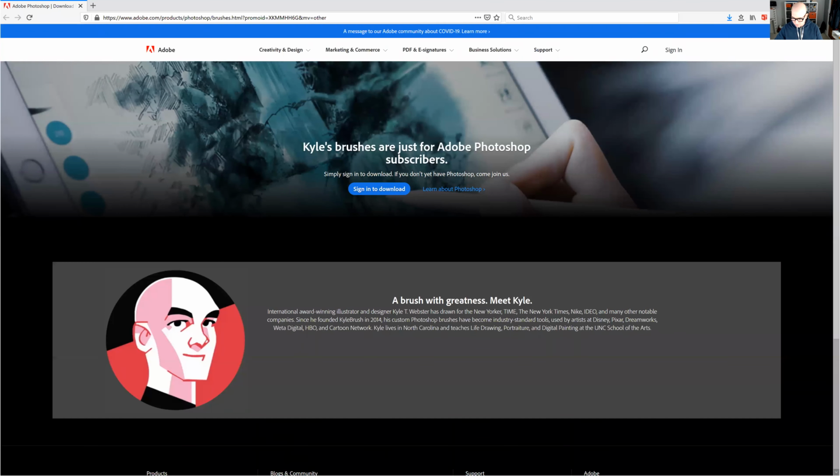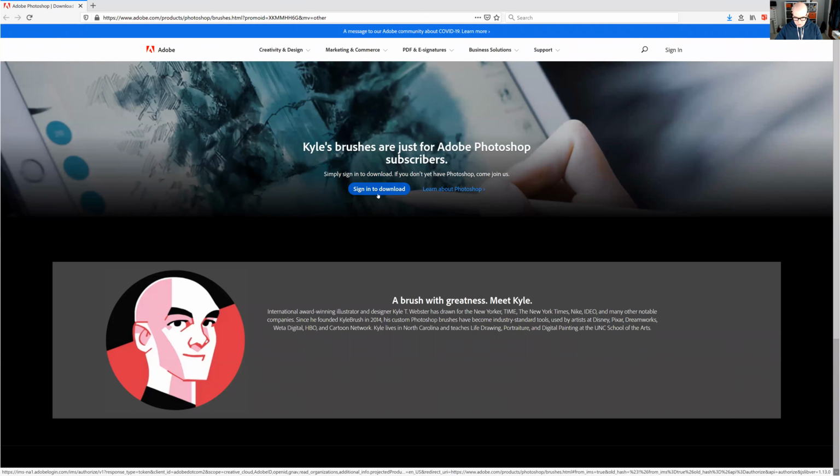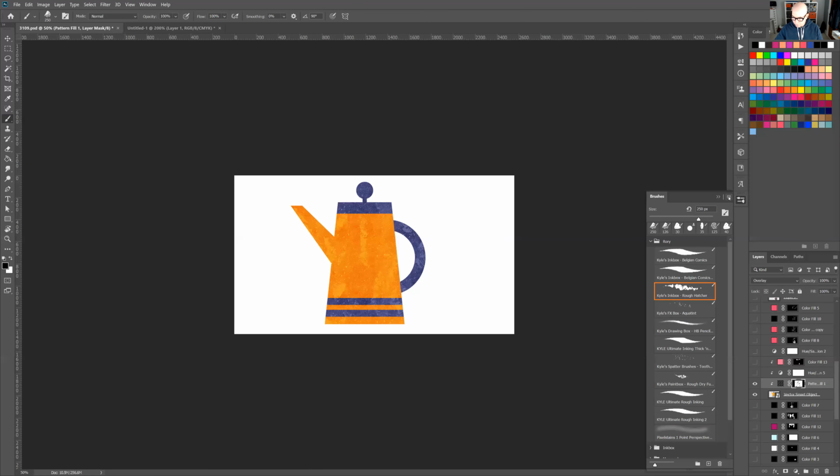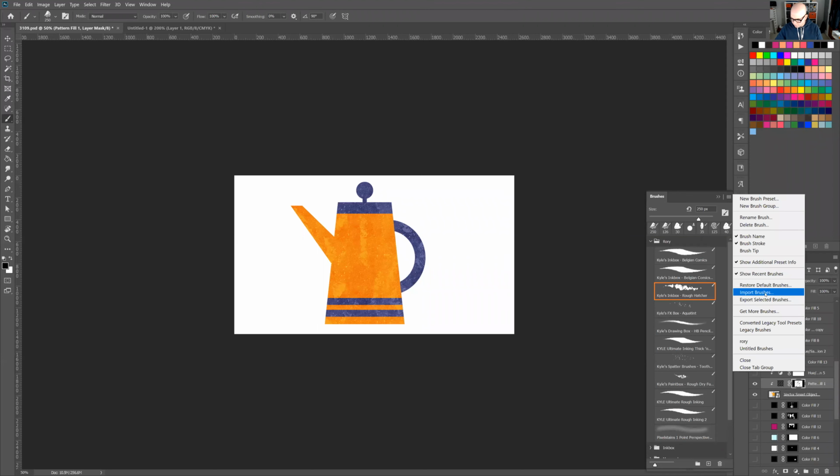I'm not signed in, but if I was signed into Adobe, it would have all these brushes that you can download right to you, and it'll import them automatically.